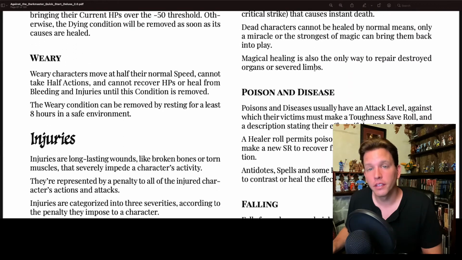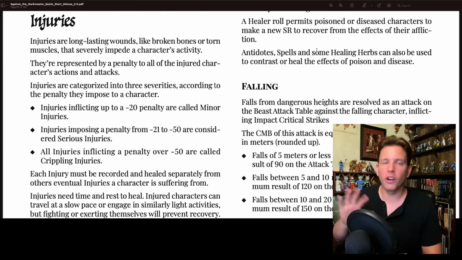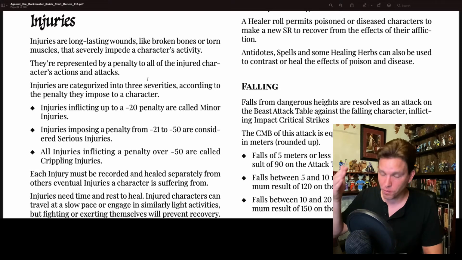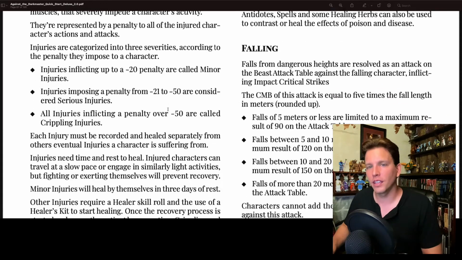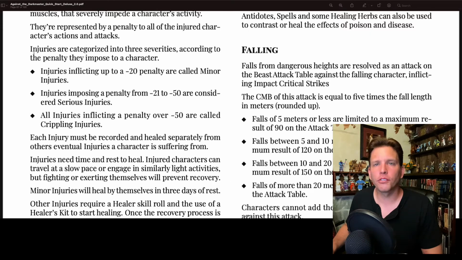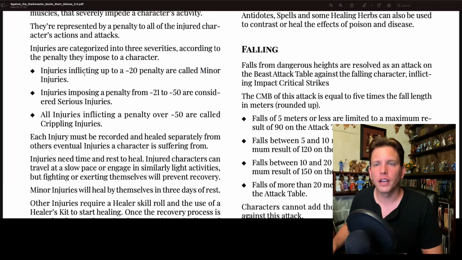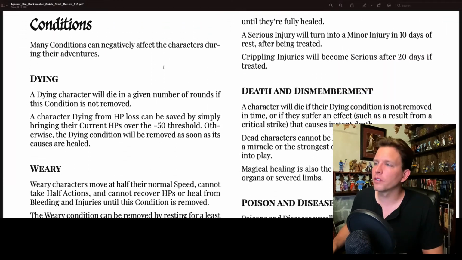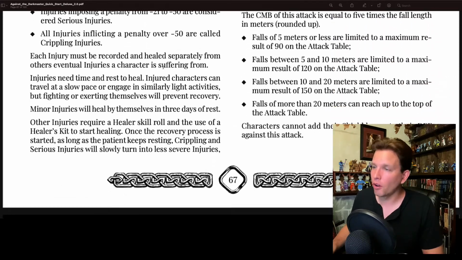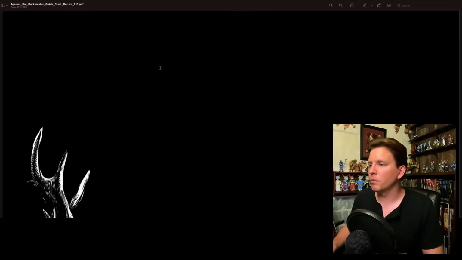Dying, weary, injuries. So this is where I was talking about, well, I suppose if this kind of thing happened to you as the result of combat, you would know if you had suffered some kind of major wound, because obviously people are going to be talking about this kind of thing if it happened to you, and you're probably going to remember as far as getting HPs or getting experience points go. We've got different severity levels of injuries, and we do cover death and dismemberment, poison and disease, falling damage. Well, that's good. And then we move on to spells.